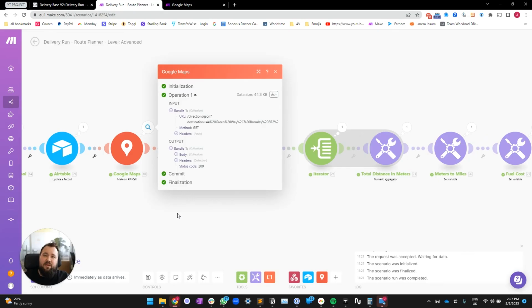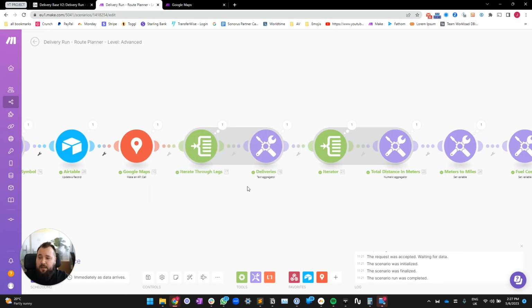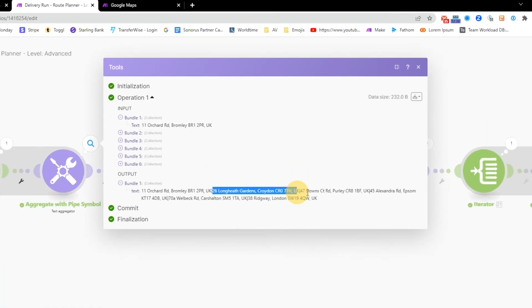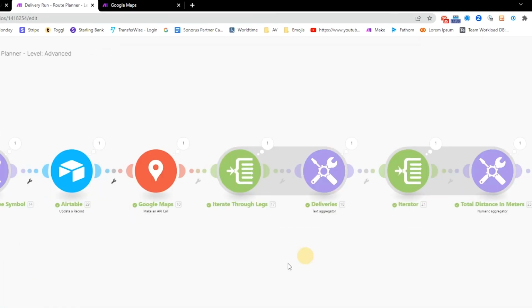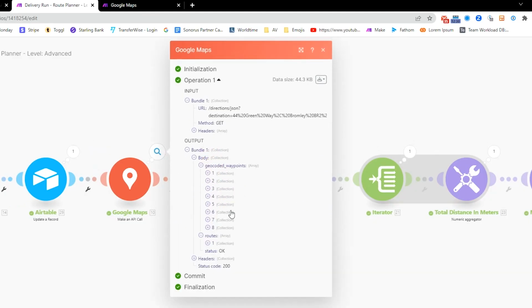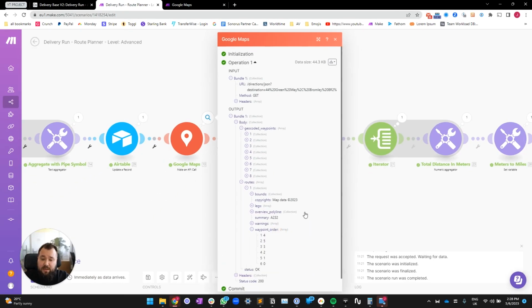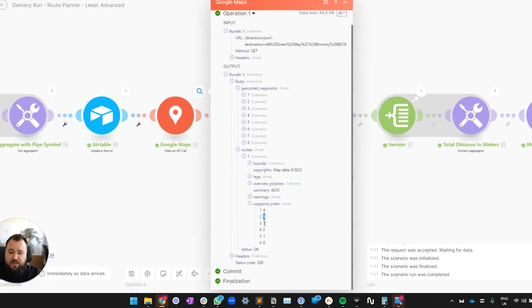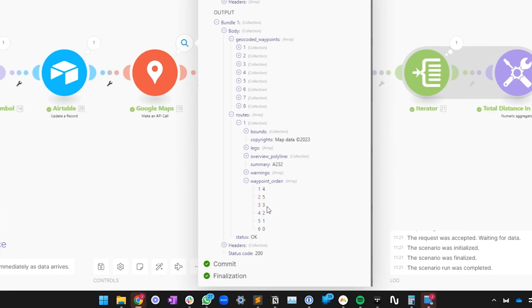So you are giving it a bunch of waypoints and they come in a certain order, literally. So this is our first waypoint, second waypoint, third waypoint, and so forth. Then it tells you, hey, I've optimized your waypoints, and the correct order is this, and you can find it in this little array called waypoint order. The first address that you need to go to is the fourth. The second address is the fifth address. The third address is the third address from your list. The fourth is the second, and so forth.